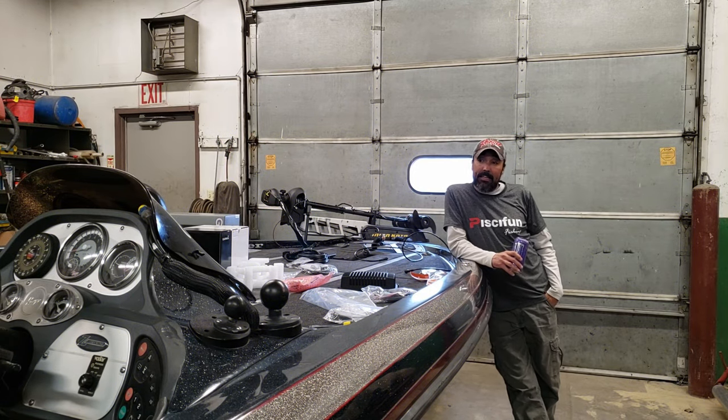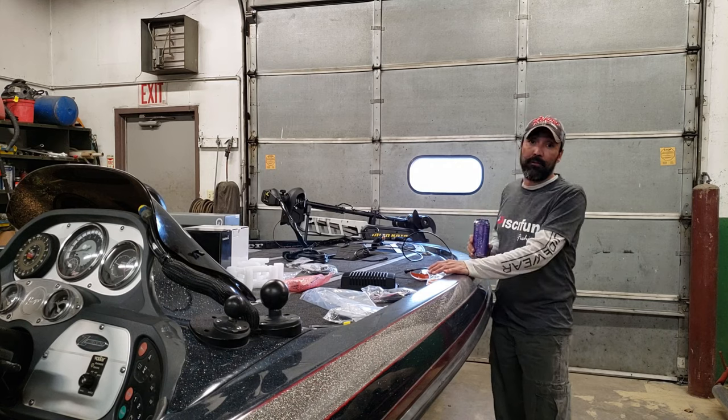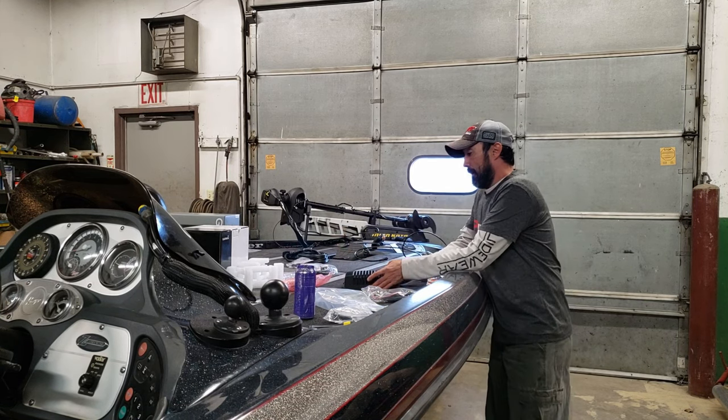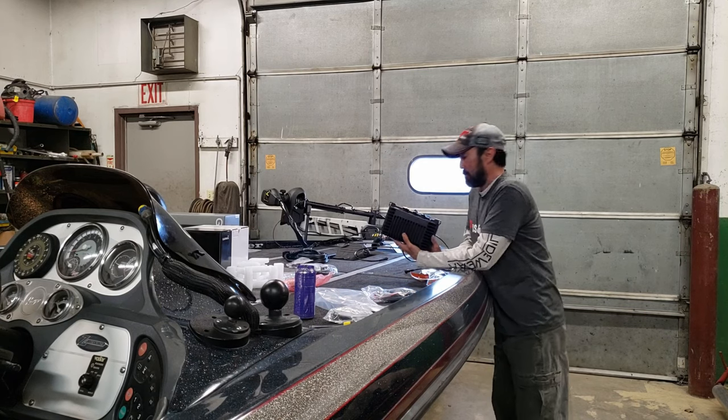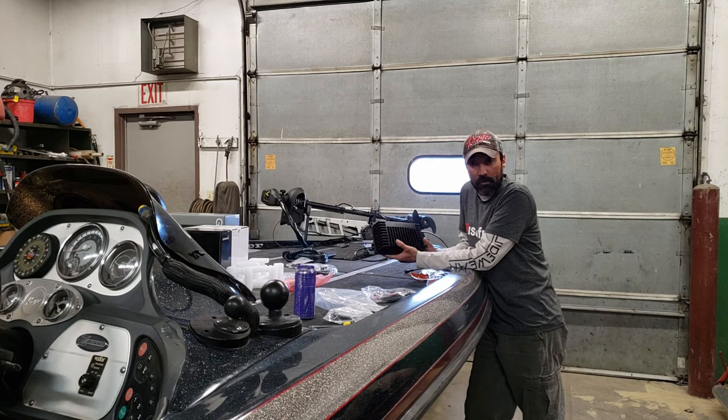Kevin, and today I will be installing a Panoptix LiveScope in my 06 Ranger Z20. And what I have here is the Panoptix module. And I had two ideas on how I wanted to install this.